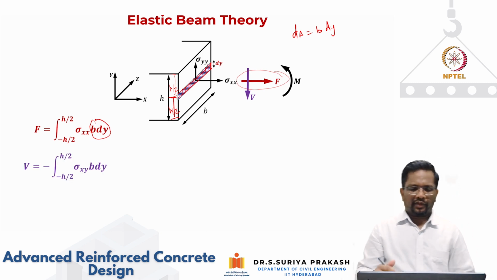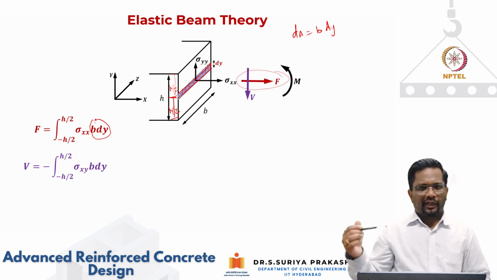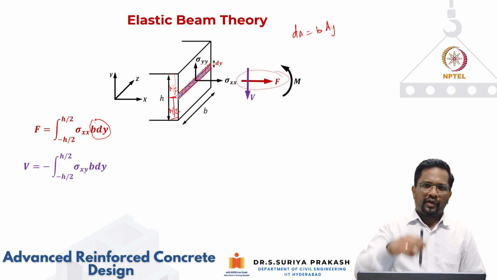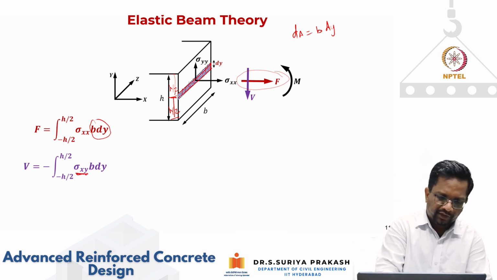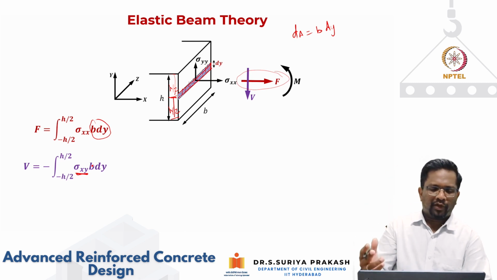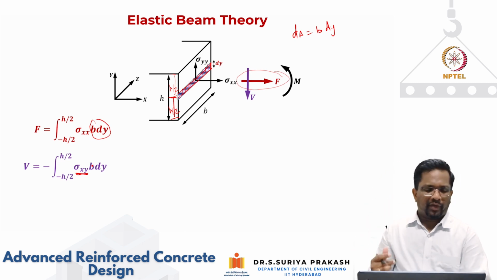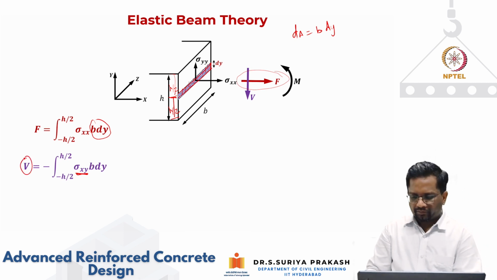Similarly, shear we can also write. Again, we are looking at the stress that is acting on the x plane, but now we are looking at the stress in the y direction. That is why you have sigma xy. Again the same: sigma xy multiplied by b into dy, when I integrate it from minus h by 2 to h by 2, I get my shear, which is V.